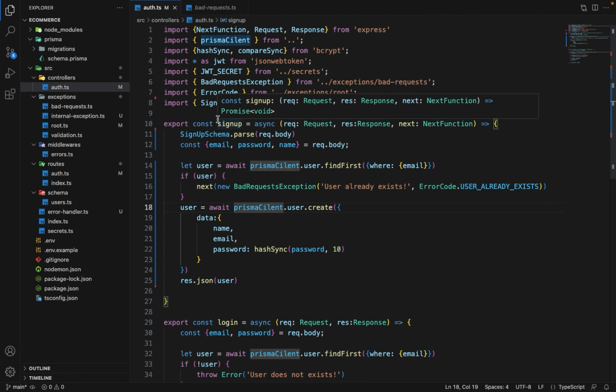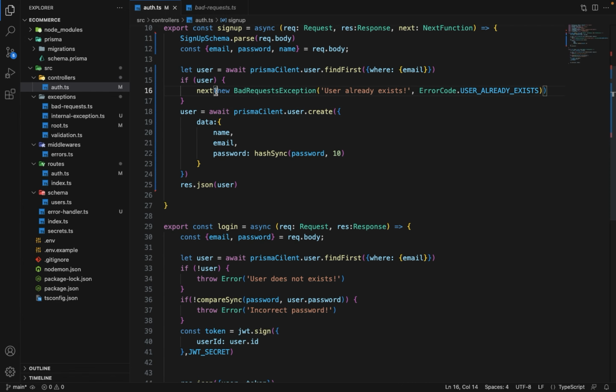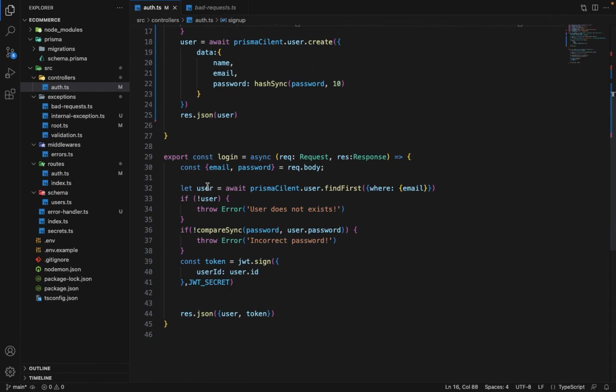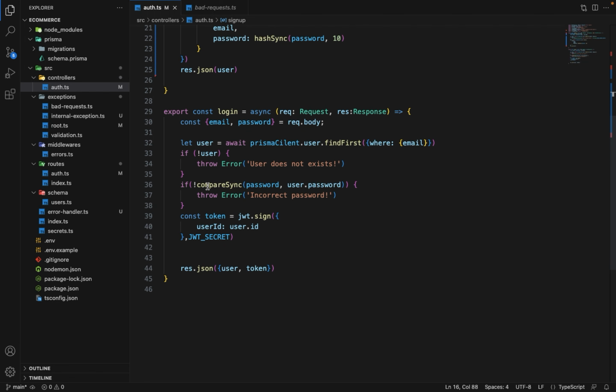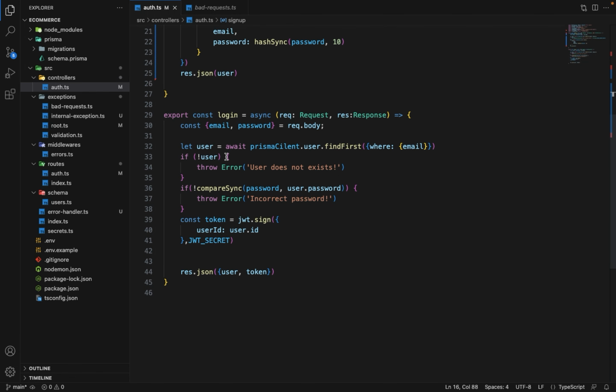In the previous lecture, we have seen how we can create a generic error handler. Now here are a couple of things. First, we can remove this next from here because we don't need it, because we are doing it inside the error handler function that we created in the previous lecture. Now inside the login, as you can see, we are still throwing these generic errors, so we need to replace them with custom errors. For user does not exist, we will create a separate error, which is 404 not found.